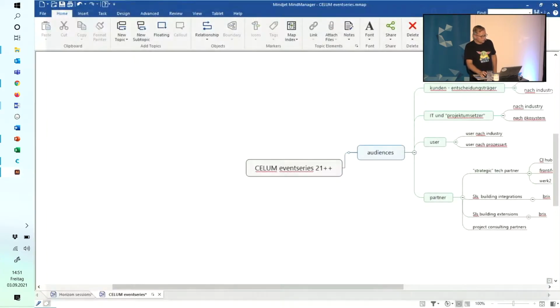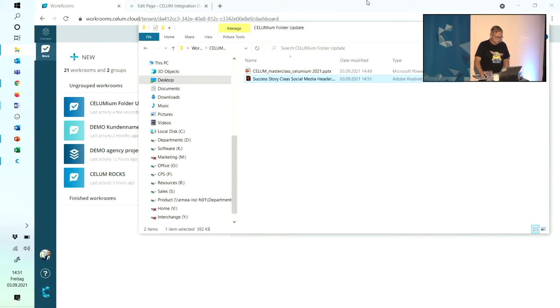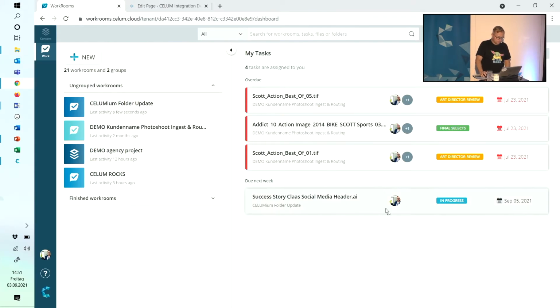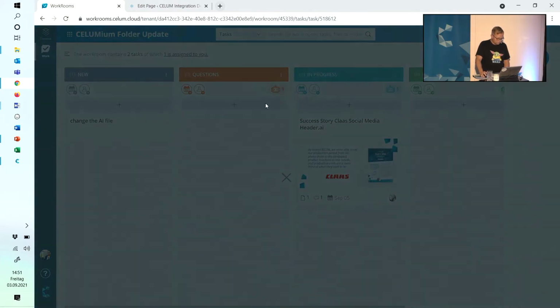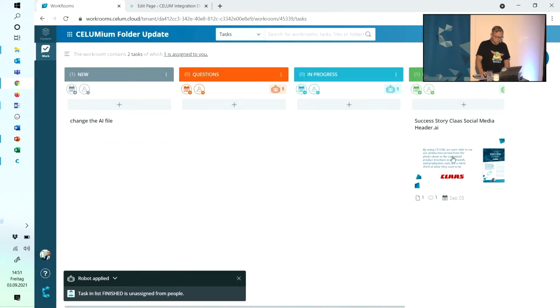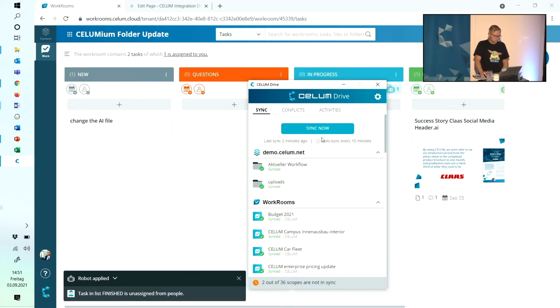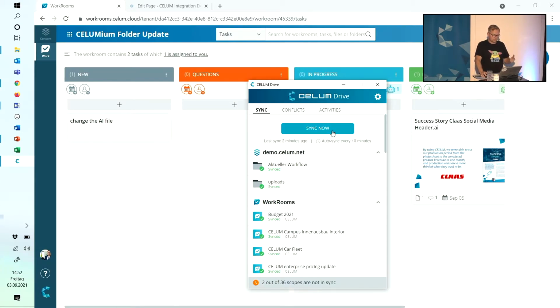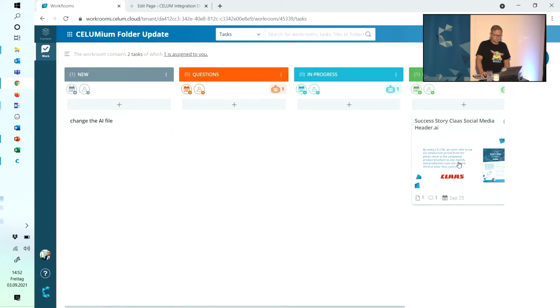Closing it, and now in the background that file is going to be updated, and I can say, yep, okay, because I'm done. So I have this quick capability here, setting it to finished. It's off my back in a second, the update. So the CELUM sync service is currently set to a 10-minute cycle automatically, or a manual sync at any time. So in a few seconds, that file will be updated, and everyone involved will get pinged and so on. So the process runs through.